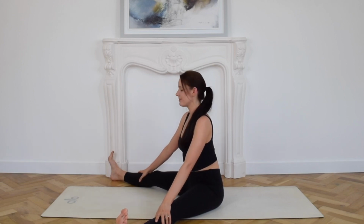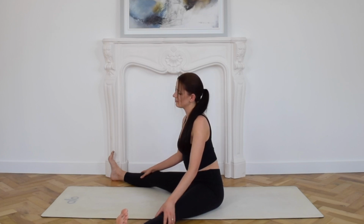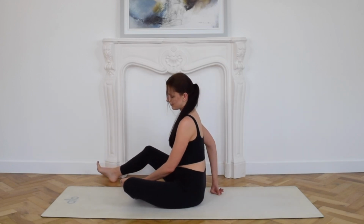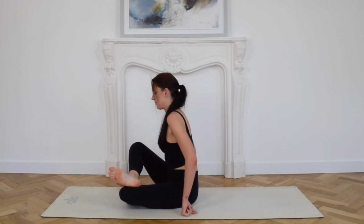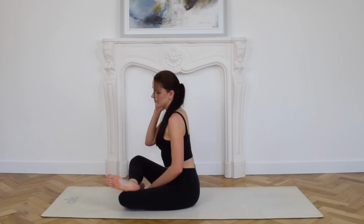Our next asana is fire log, also known as square pose or double pigeon. Bend your left knee and keep your foot flexed. Adjust your shin so it's roughly parallel to the front of your mat. Bend your right knee and stack your right shin on top of your left. Right ankle is above your left knee and your left ankle is directly under your right knee.